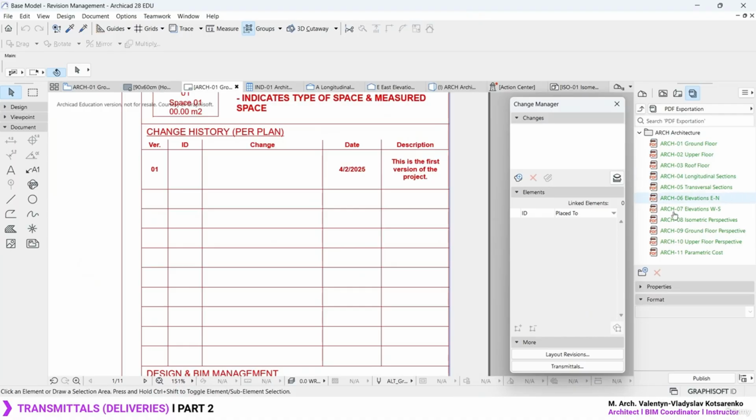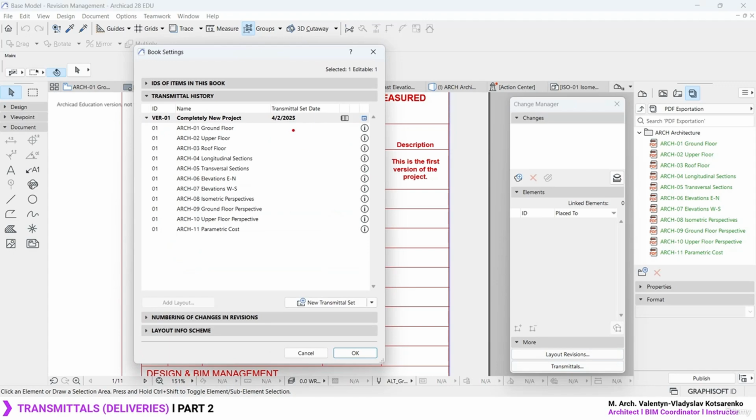What's going to happen? You have created an entry, you have created a registry and date for your first version of the project, a completely fresh project, okay? So now you proceed normally, you print this project, you hand it out to your client or to your boss or to whoever is going to review the project. That person is going to review the project and give you changes. Okay, you have to include this or you have to modify here and there.